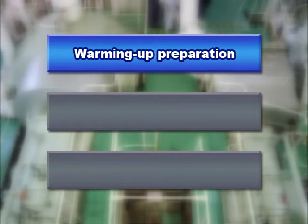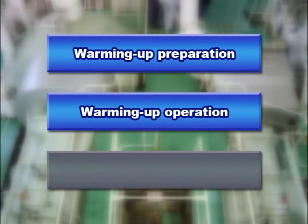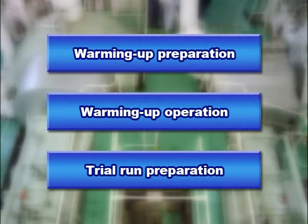Steam turbine warming up operation is largely divided into warming up preparation, warming up operation, and trial run preparation, which should be carried out in the steps shown here.